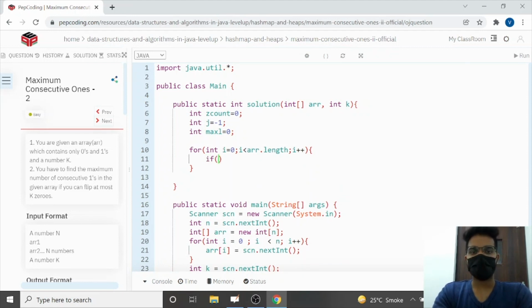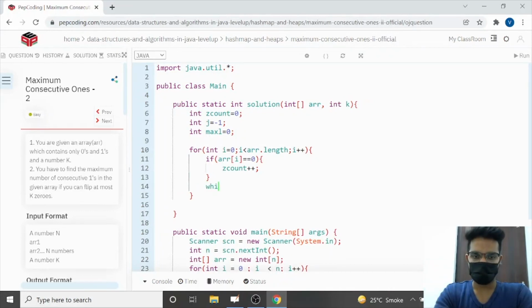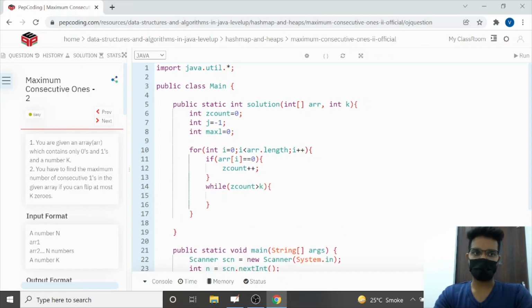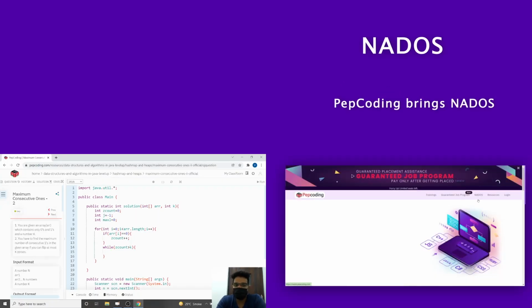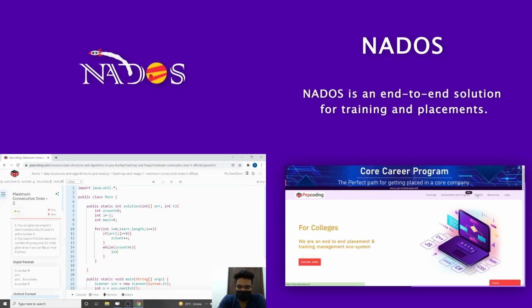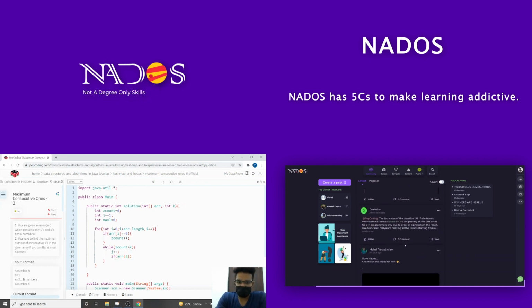Now, the first condition, what if my value is 0? If that's the case, then I simply increase my 0 count. Now, after it, I check if my 0 count is greater than k. k denotes the number of times you can flip a 0. So if 0 count is greater than k, that means you have to exclude it. So you keep increasing your j until you find a 0.